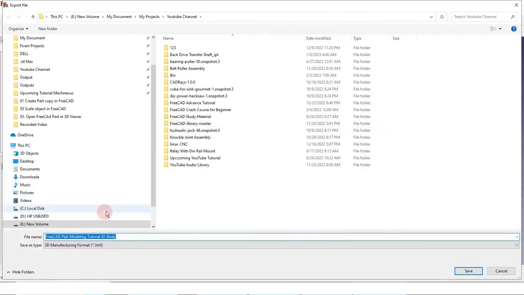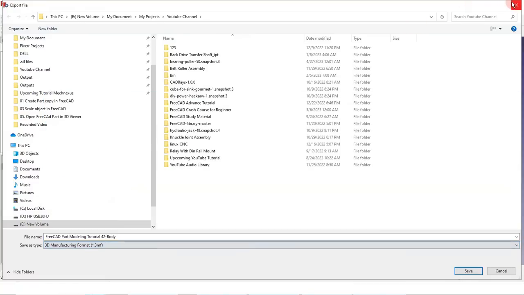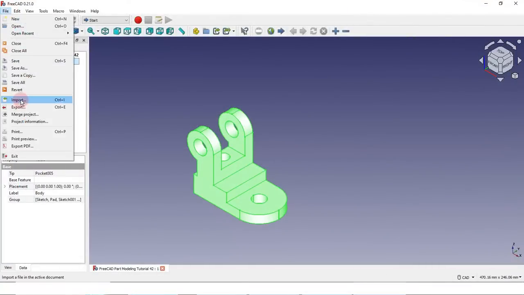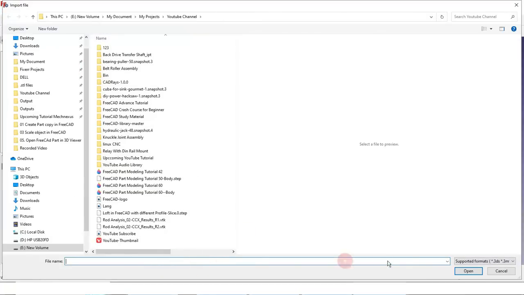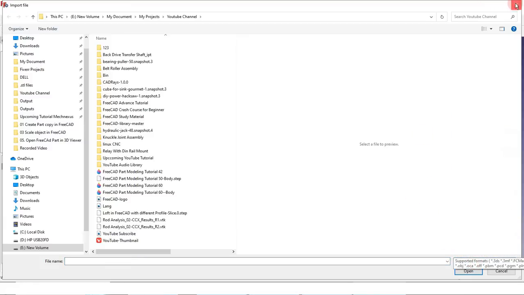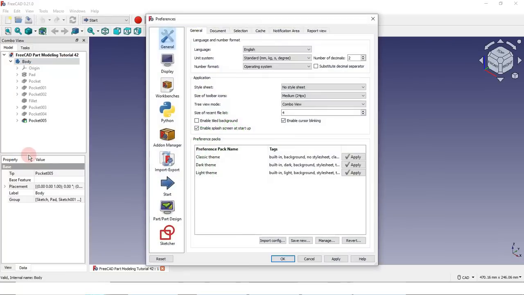From here you can see the file extensions available in FreeCAD, or with the import options, you can import the file formats which are available like STEP and IGES. In edit options you will have the option of copy, and you have your FreeCAD settings page from here.